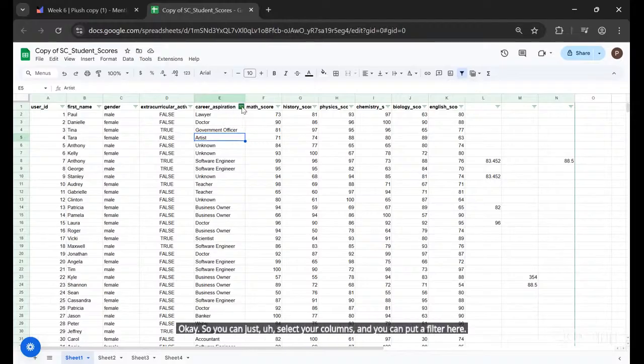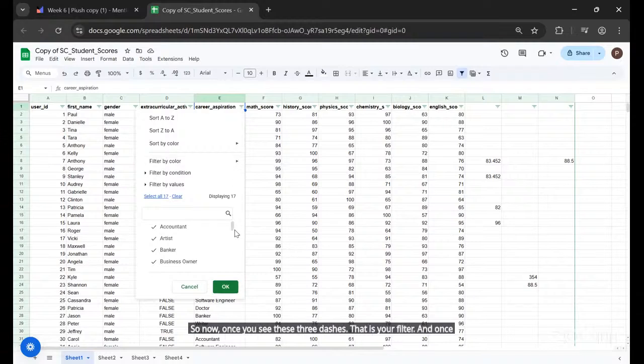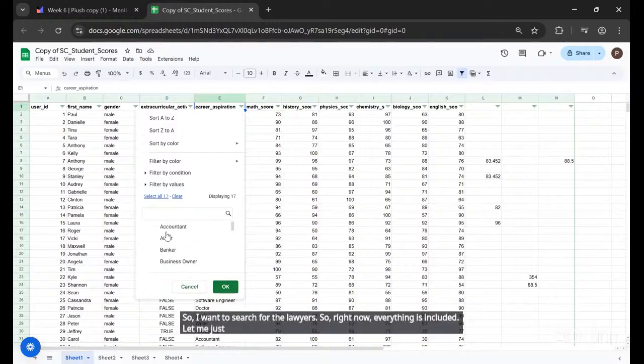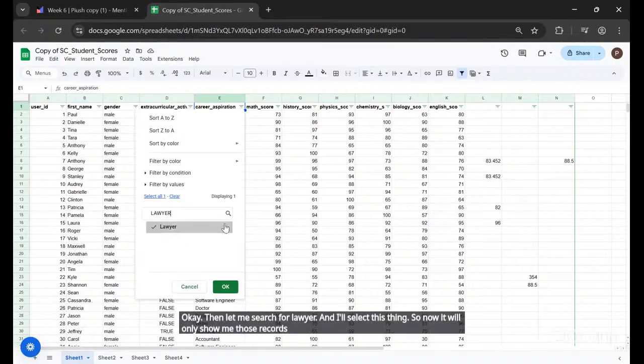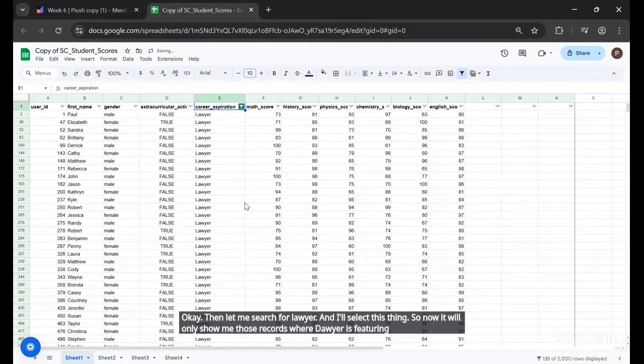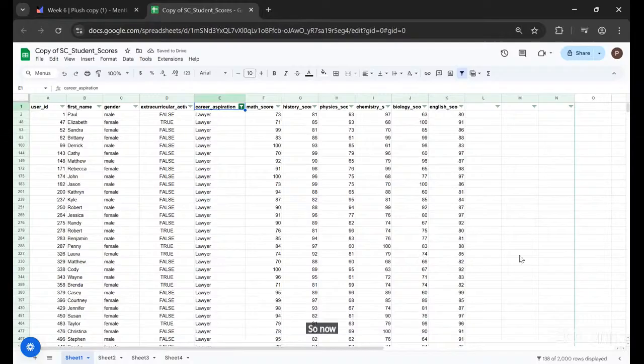Once you see these three dashes, that is your filter, and once you click here, it's up to you what you wish to do. I want to search for the lawyers. Right now everything is included, so let me clear this off. Then let me search for lawyer and select this. Now it will only show me those records where lawyer is featuring. Once I press OK, I have these many records.